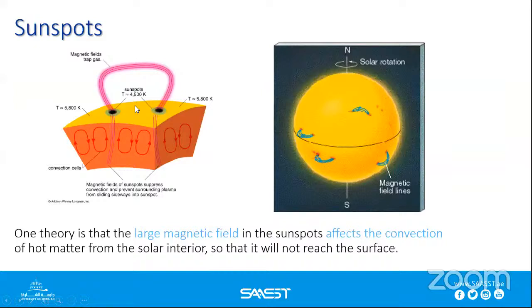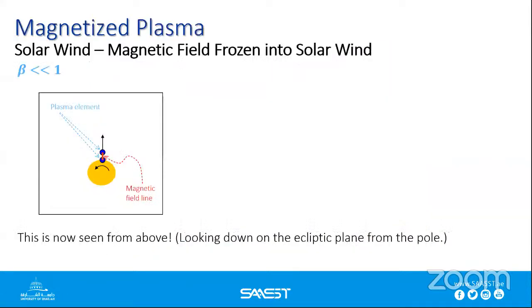Now, this also gives us another point on why we see these black spots on the surface of the sun when the loops are visible. It's just because when these magnetic fields, because of the complicated structure, come out of the surface of the sun, they disturb the convection cells underneath them, and the plasma cannot reach the surface at the points where these lines are coming out and dragging the plasma, which is stuck in these lines, out of the surface of the sun. So this is another situation where we see the plasma dragging the magnetic field lines, rather than the plasma being stuck into the magnetic field lines.